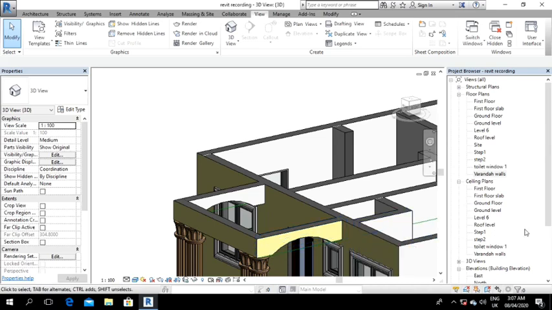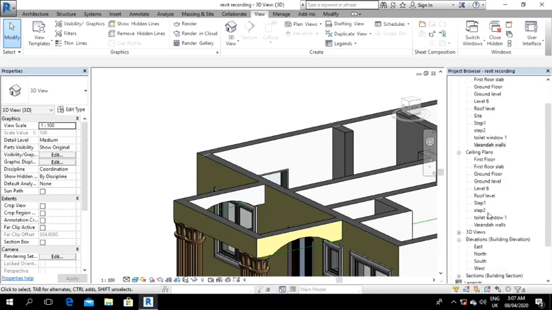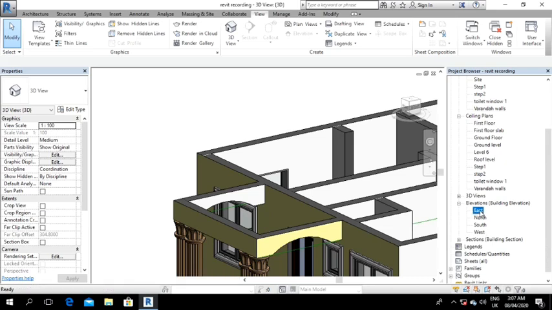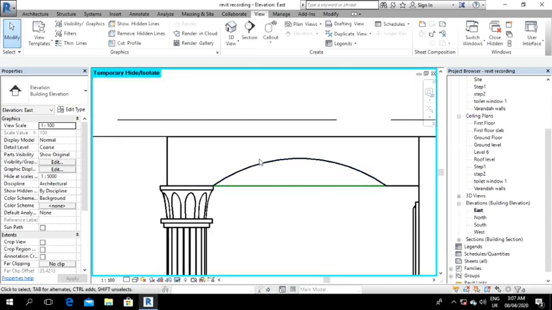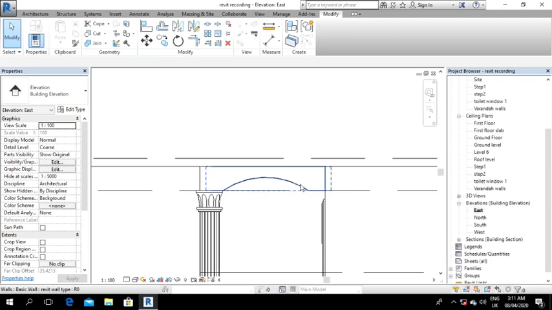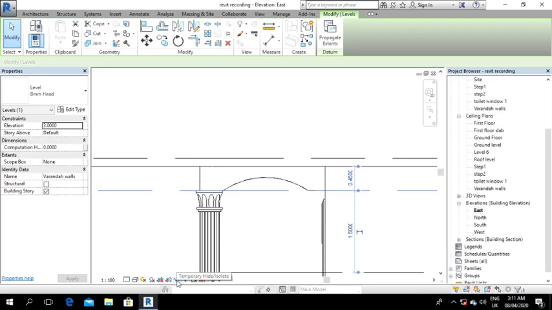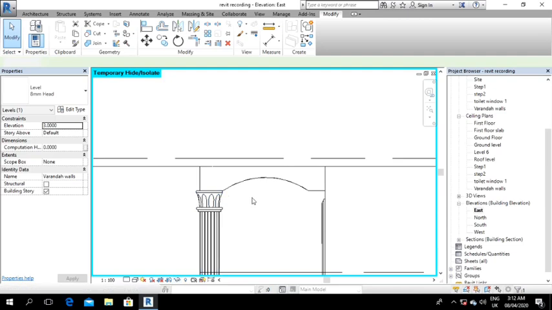Okay, so for this casework, the one at this side, click east. It brings us to this view. The next thing is to create our casework here. So I'll begin at once. But before then, I'll show you how to hide this so it doesn't confuse us. We remove everything that will obstruct us from getting a perfect casework. So I'm going to hide this. You can see this glass here. Click on it and hide element. So it hides that level.